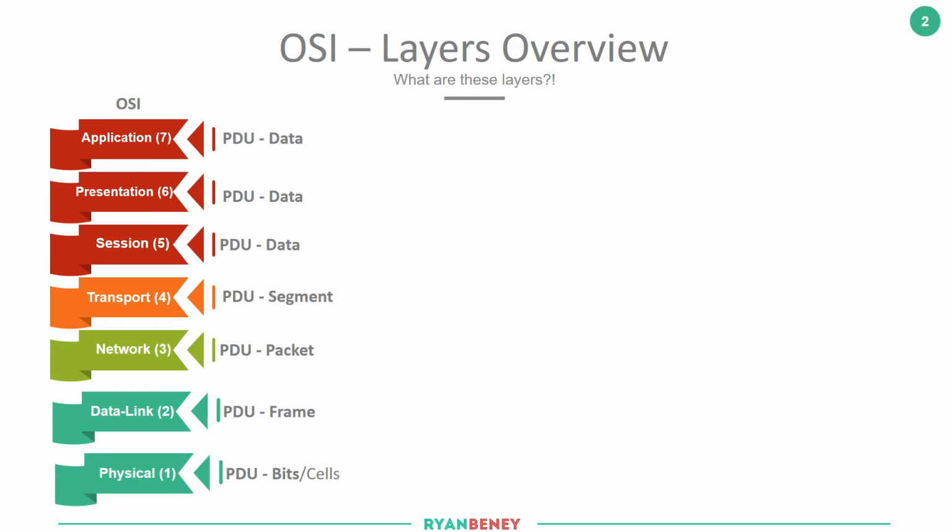Okay, so here we are. We've got the overview of the Open System Interconnect model, which is the OSI. We're going to start at layer 7 and work our way down, discussing each layer in a little bit more detail to give you an understanding. Once we understand what each layer actually does and briefly how it interacts with the layers above and below, which are referred to as adjacent layers, we'll then have a discussion around the encapsulation and decapsulation process. That may be in this video, but it will most likely be in the next, because I'm sure this video will take up a lot of time going through the Open System Interconnect model.